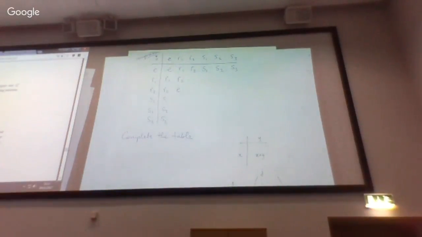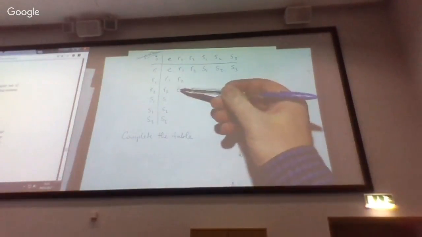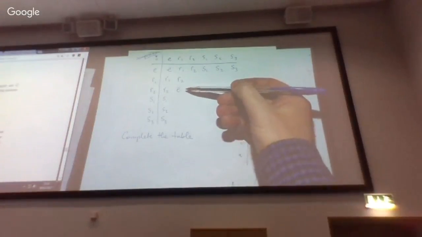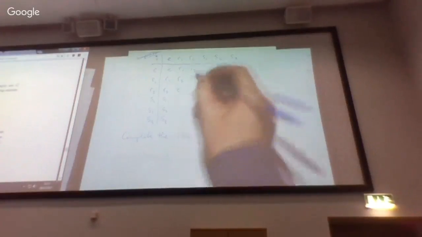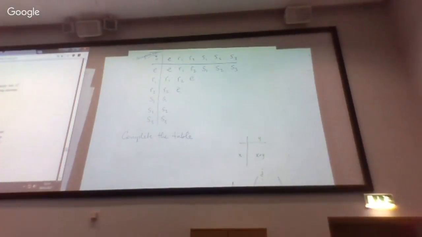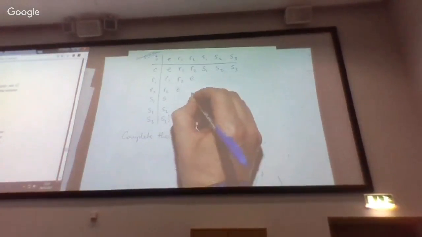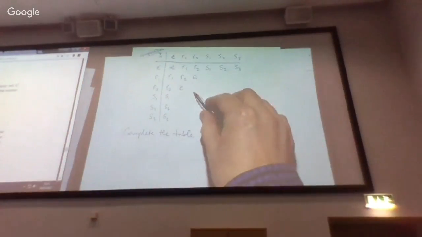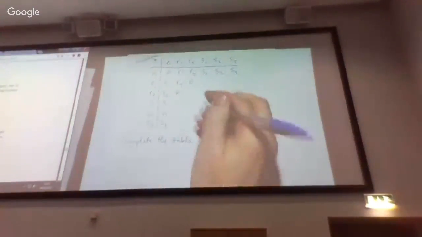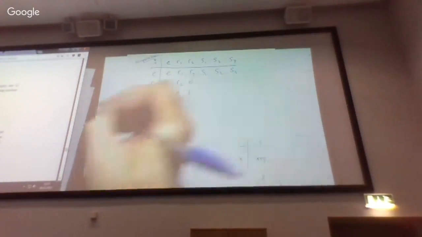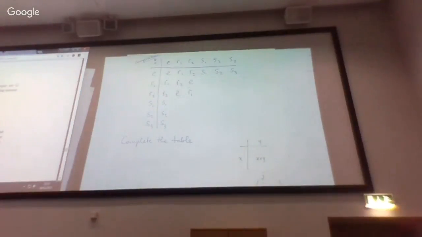Because rotation 1 is rotating a third of a full turn. Rotation 2 rotates 2/3 of a full turn. So in total, you've rotated a whole turn, so that's the identity. In the same way, rotation R1 after R2 is going to give you the identity. And what about R2 after R2, this entry here? What's that going to do? R1. R1, yeah. So if you rotate it twice by 2/3 of a turn each time, means you're rotating it by 4/3 of a turn. That's the same as rotating it by 1/3.